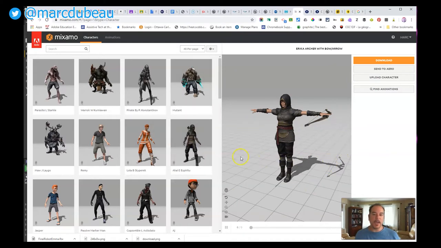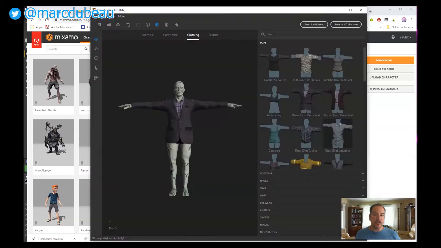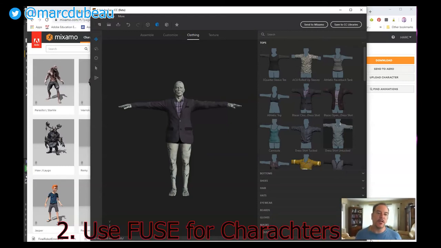So you don't have to make any characters, you're just focusing on the storytelling. But for those teachers who would like to get a little more technical, where the kids have a little more ownership of the characters, one of the tools that I use that's extremely easy to use is Fuse. Now, it's supposed to be phased out, apparently. I don't know if that's true, but it's still there, and it's free, and I think you don't even need to pay for it.